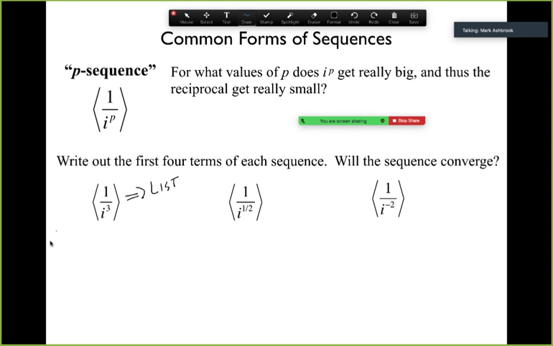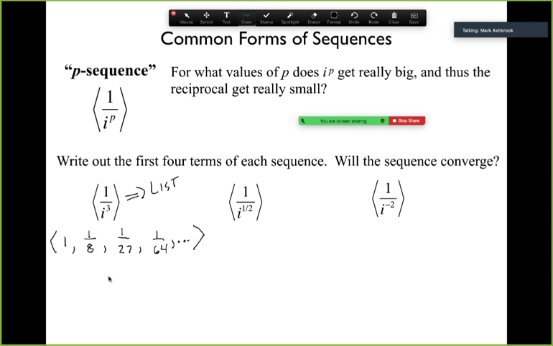Let's write them out. What's the first number in the list? 1. Second number in the list? 1/8. Good, 1/8. 1 over 2 cubed. Then 1 over 3 cubed, then 1 over 4 cubed. So make sure as soon as you see something like that, you think, oh, that's a list of numbers, and I know I can generate that list by letting I be 1, and then let I be 2, and then let I be 3, I be 4, etc.